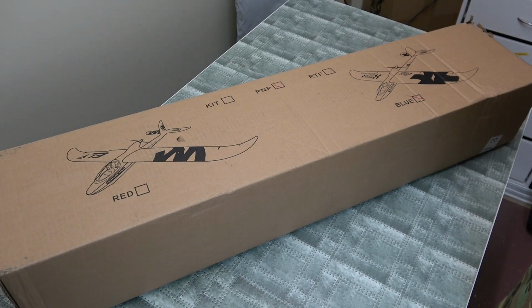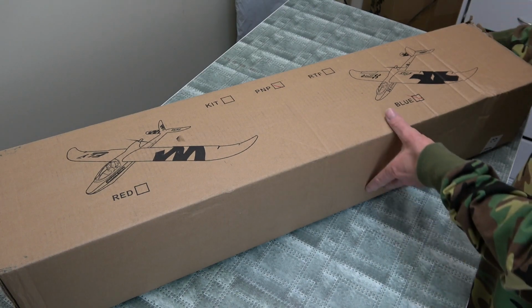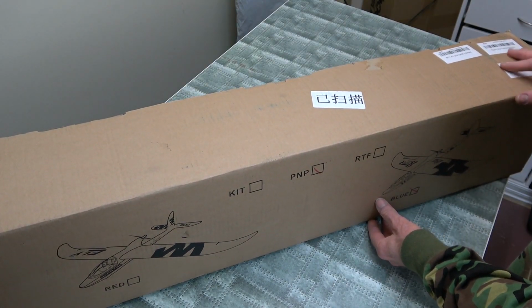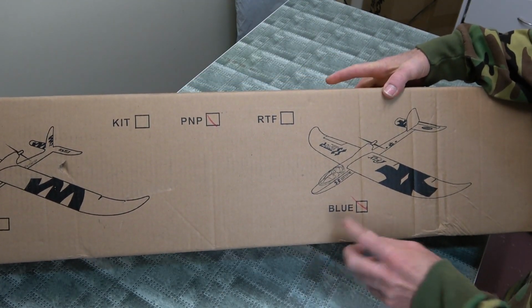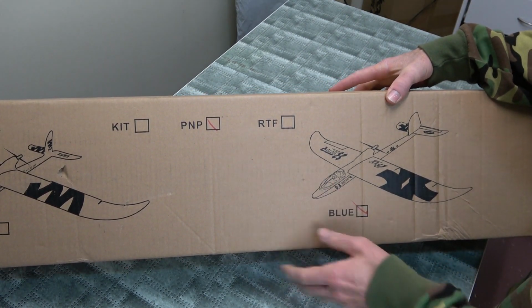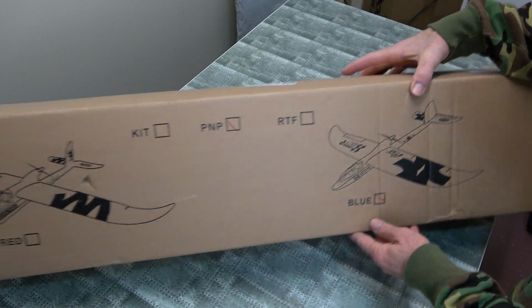Check this out. Got another plane to show you. This is how it came. Just a bare box. No bag over it. Couple of stickers on there. There it is there. We've got the blue version. Plug and play version. So let's have a look.